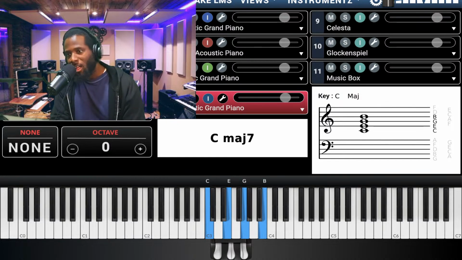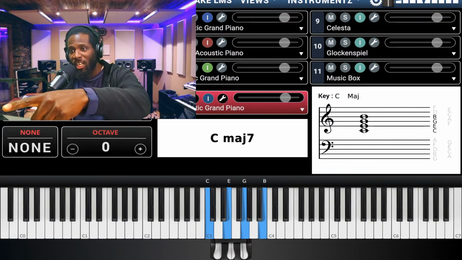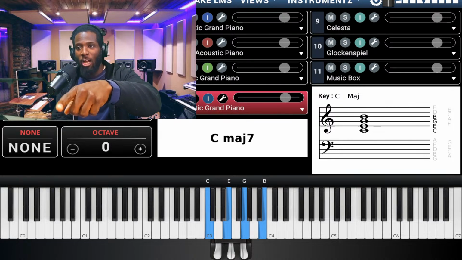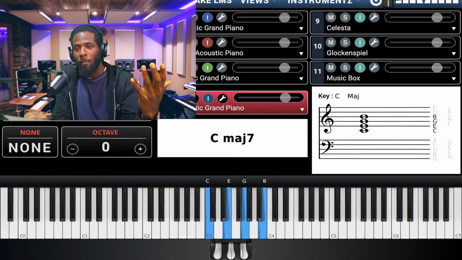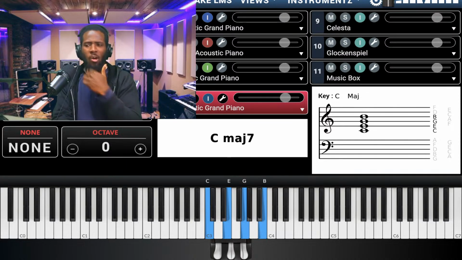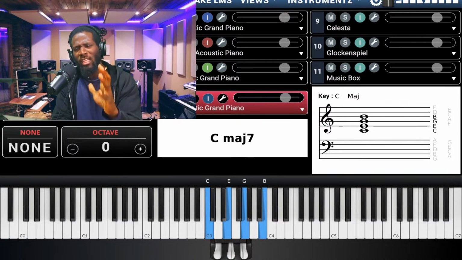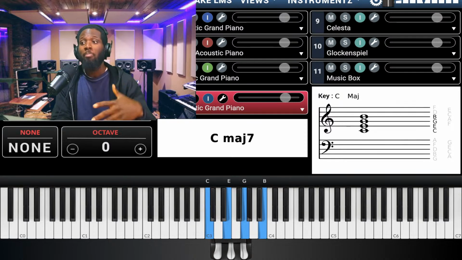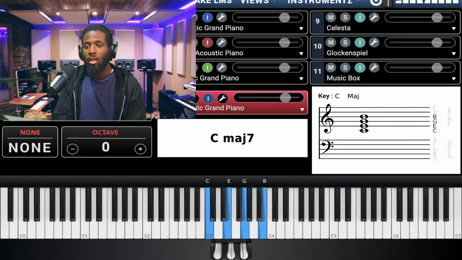And now let's play all together. You can actually see it on the screen, all right? Look at the name of that chord. It's called C major 7. When you start entering the 7th chords and above, I'm going to teach you eventually there are 9s and 13s and all this other stuff. But when you get to the major 7 or minor 7 or whatever 7th chord, that's when we enter the realm of jazz. So let's hear how that sounds.